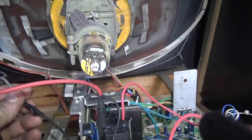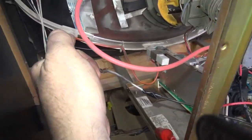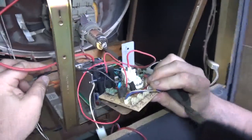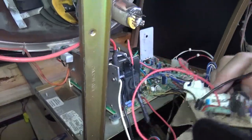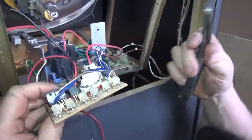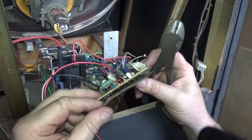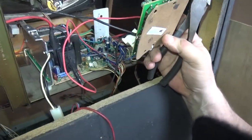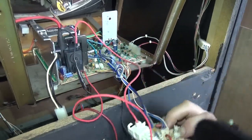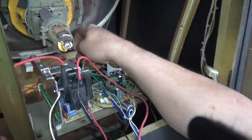Now there's going to be a return ground to the tube — this is what discharges it when you turn it off. You want to remove the return ground. This is the only time you're going to actually cut a wire, so we cut the wire off like that, and I'll show you how we reconnect it with the other one. This model has no pin to slide on — Wells Gardener had the wire soldered direct, so it's the only time you physically cut something.